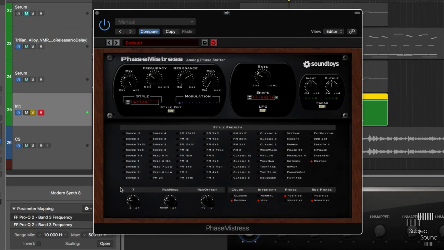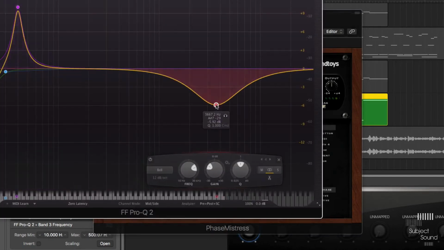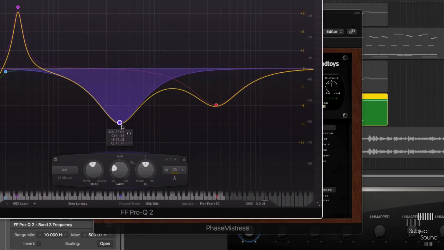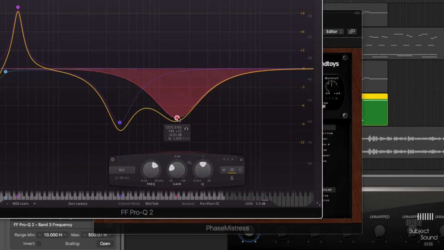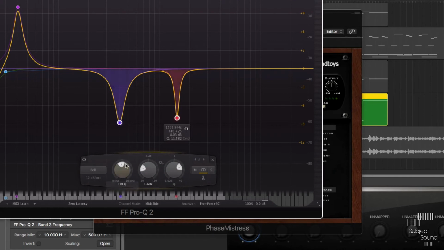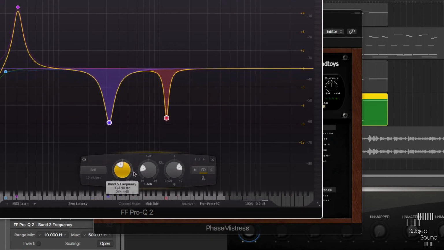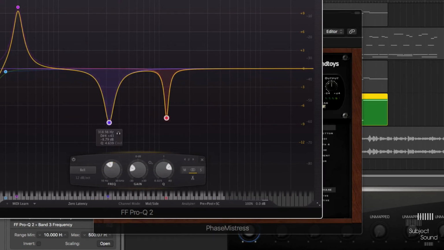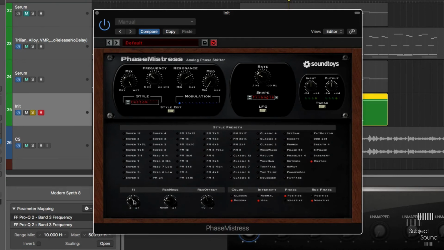At the bottom we have the number of stages, which means how many peaks it's gonna have. So the stages are like peaks like that. You can think of this as an equalizer, where it will create these notches and it will move those notches around just like that. And here we can say, okay, how many of those notches we want. We have some other options.